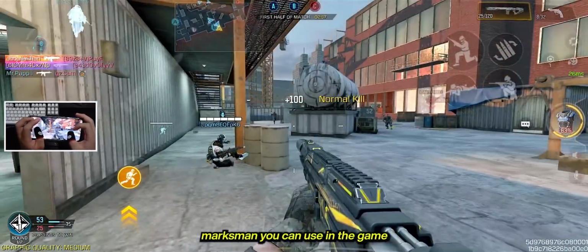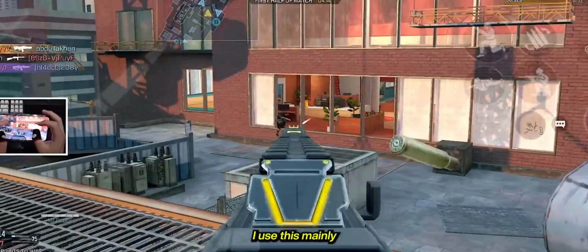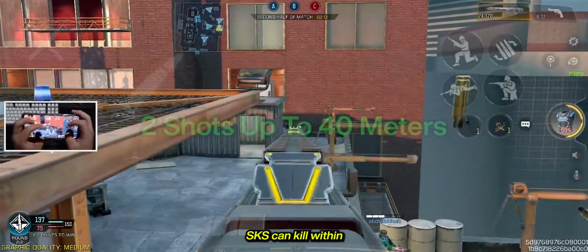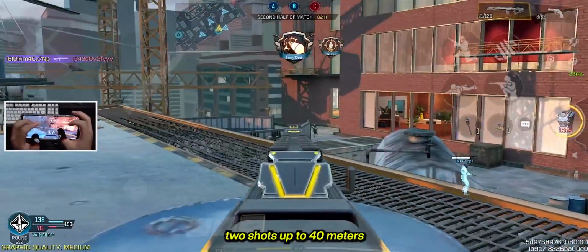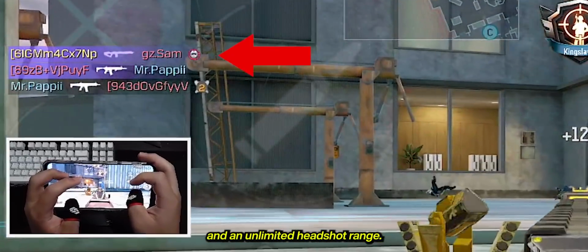Currently the best marksman you can use in the game, SKS ranks number 3 in this list. I use this mainly for chilling at the back of the map and watching lanes while holding power positions. SKS can kill within 2 shots up to 40 meters as long as you hit 1 shot in the upper body and an unlimited headshot range.